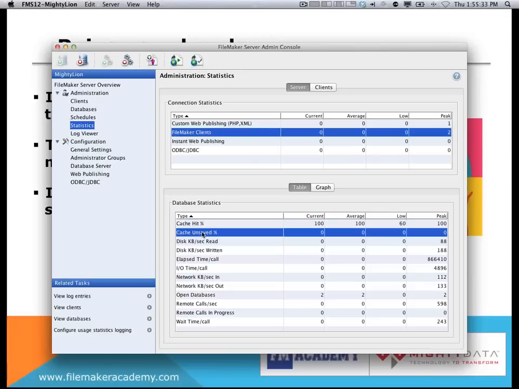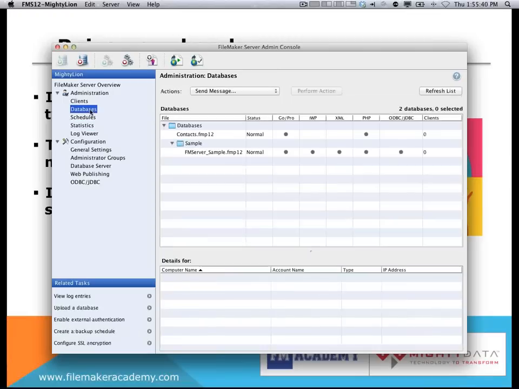Now, you mentioned uploading and downloading the databases. I assume you're talking about in the admin console. If you go to the list of databases on the server, you can actually both upload a database to the server and download a database from the server through the admin console, and that has nothing to do with file sharing.